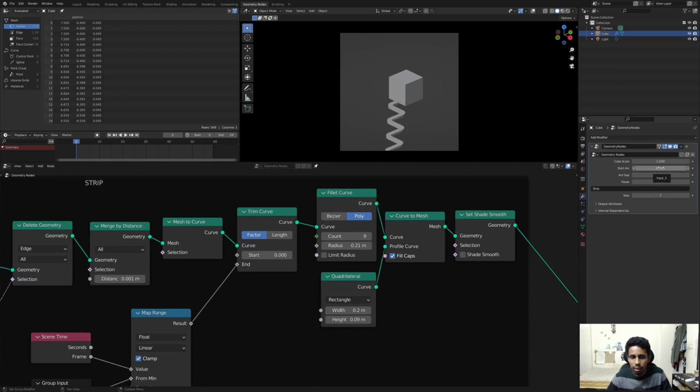The start frame will determine when the animation will start. The gap will determine how long it takes for one rotation to complete, and the pause will determine how much buffer should be there between the phase 1 and phase 2. So between those two animations, how long should the cube stay still? And that's it. So that's the tutorial.